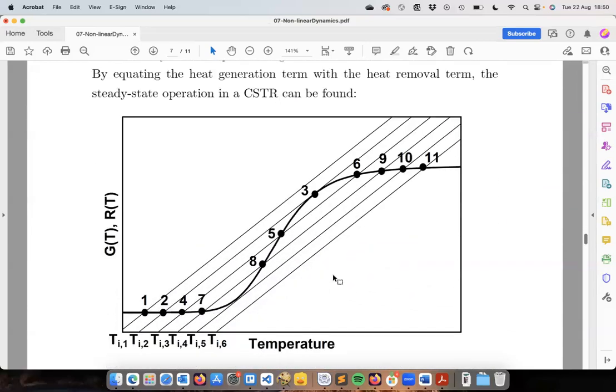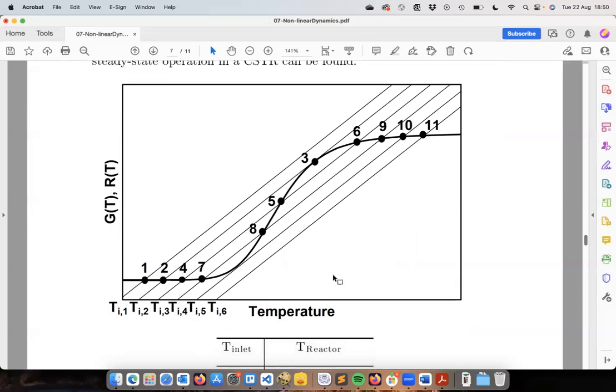So we are interested in the case where G equals R, because that's our steady state. And let's think about what steady states are available for different inlet temperatures. Remember we said R changes its intercept as we change the inlet temperature. So for now, we're not going to change kappa. Let's just change the inlet temperature here. If you start with this inlet temperature, and if your kappa was such that we had this gradient, then we can see the R line will equal the G line at this point, right?